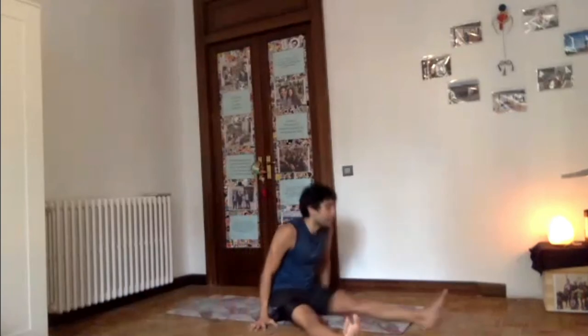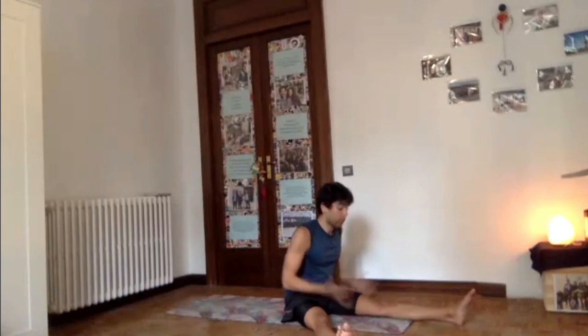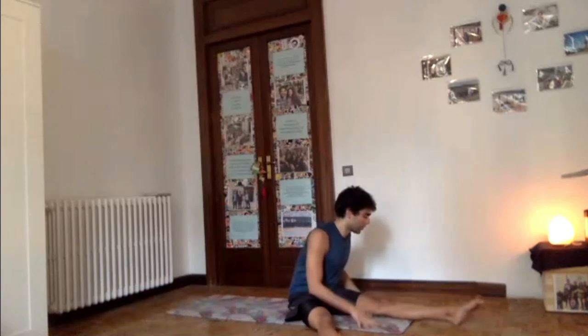Okay, so while you're resting, the transition, if you want to try, if you feel good with lifting up, the idea is that you will shoot that, especially on the second side. Of course, it's good to do both sides. So you want to try the first side again after this, try. Otherwise, just lift up.